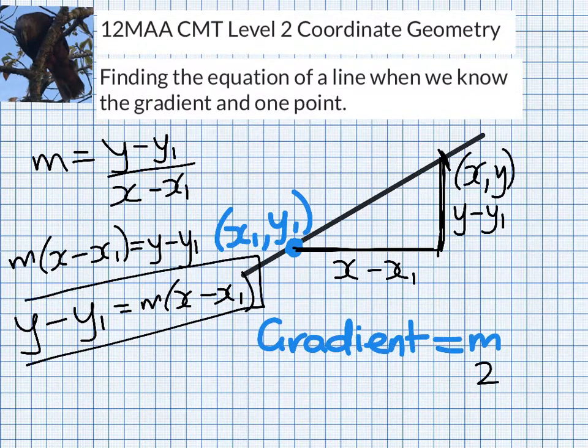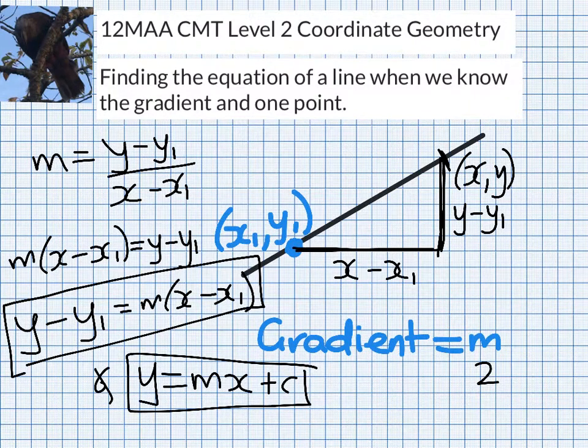This is massively useful in coordinate geometry, so it's one of those things that you need to learn so that you're really comfortable with using it. In this video we're going to do 4 little examples that use this rule to write the equation of the line. And we're going to end up with a line that for now is going to be in this form, y equals mx plus c. Okay, so on to the first example.